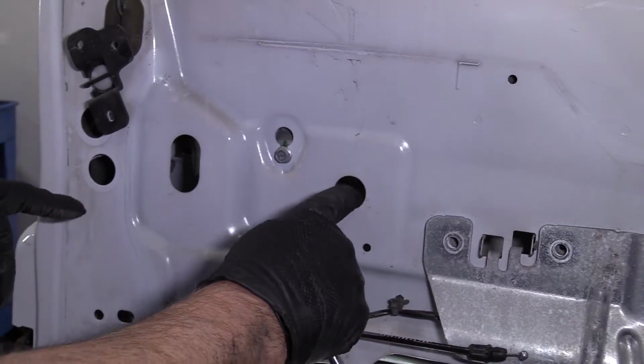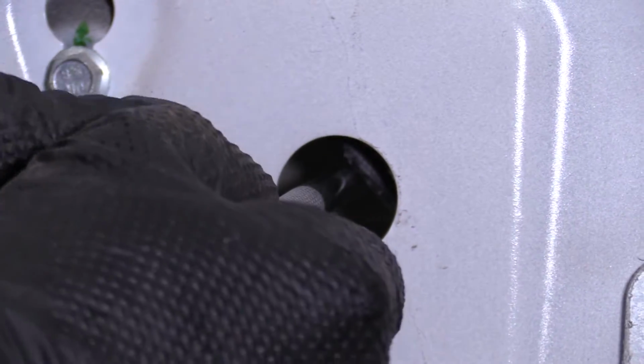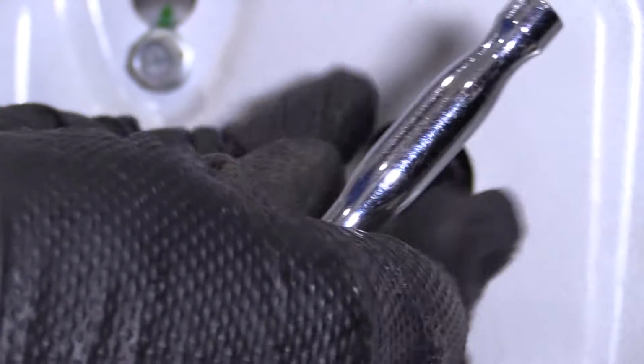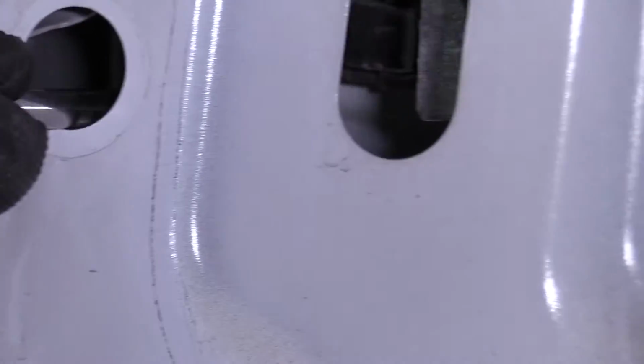There's two 10mm bolts that I'm going to take out. One through this hole. Just use a 10mm socket, extension, and a ratchet. Take that one out. And then also through this bottom hole over here.